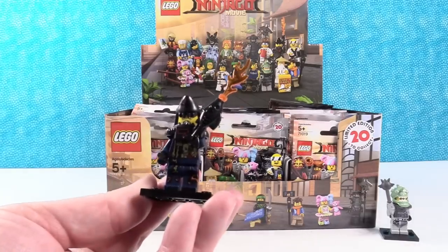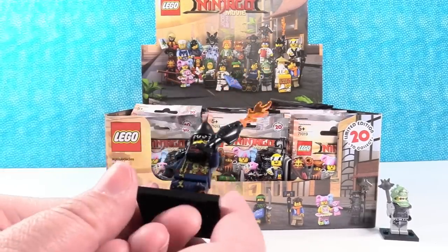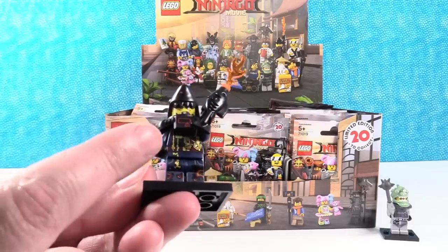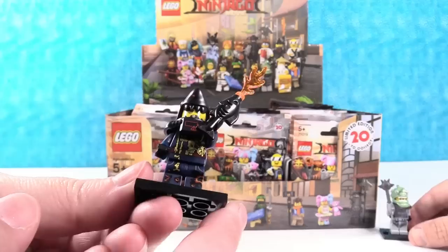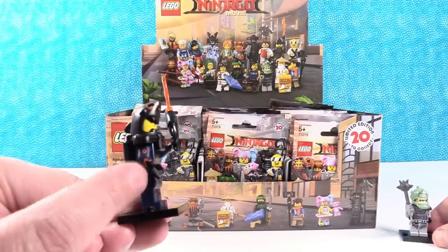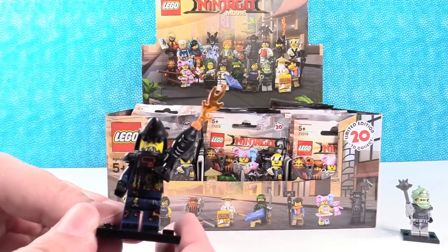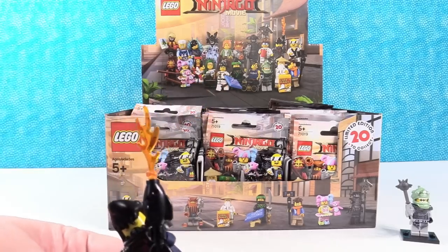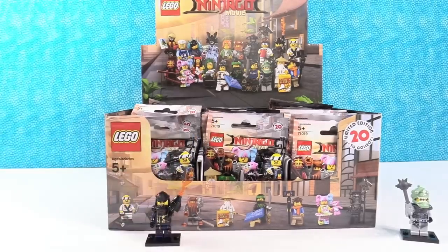You have another Shark Army person — you have the Great White. I do, and this figure is so awesome. I love all the printing on the chest piece and the legs. It has a lot of metallic accents and just a lot of detail, even the sleeves. And I love the shark helmet. And of course, a fish shooting fire. How awesome is that?